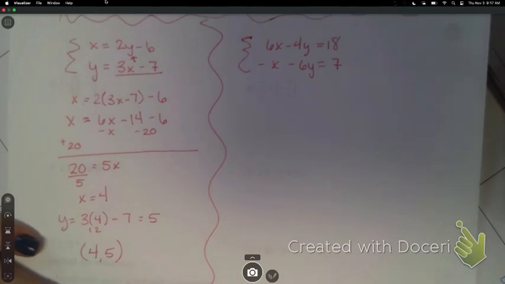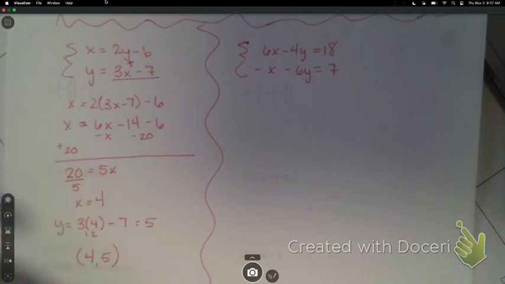Okay, so we have to figure out top or bottom equation, x or y. Well, it's either one. They both take the same. I'd pick the bottom one for x. Why would I pick the bottom one for x? Because you're smart. What's the coefficient on the x already? 1. I mean, it's negative 1, but it's still 1, yes? Sure. And so I won't get any fractions for sure.